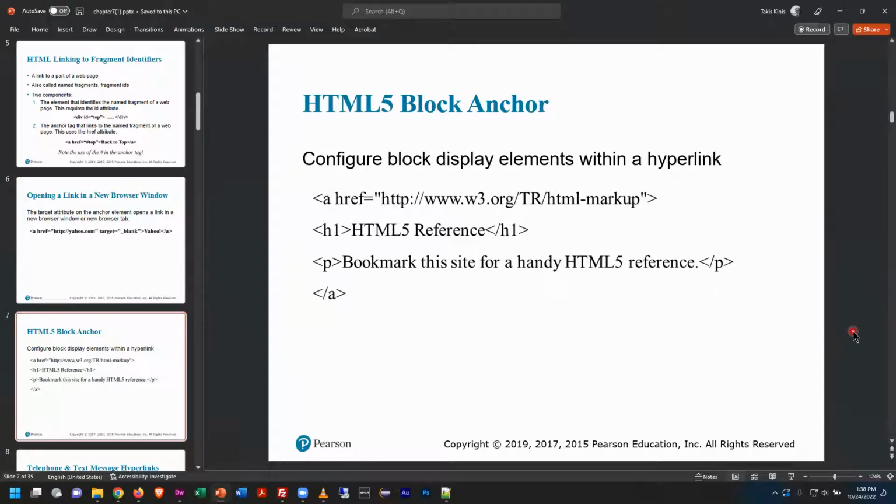Another thing to think about, and I think I showed you this the other day, is normally when we do a link, we'll either have some words inside the opening and closing tag or an image. That's really common. So you make an image clickable or you make some words clickable. But it is also possible to have a whole block of HTML be a link.